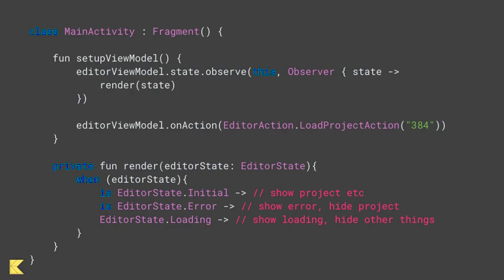So the last function is the render function, and this then goes through our state object and determines what should be visible on screen and what should be loading or what should be hidden, that kind of thing. So this way, we now know at any point in time, what the UI should look like, right? We don't have this separate stream of loading, separate stream of hiding, like there's no logic like that. It is all done within this one render function with one state to represent the whole screen. So we're much less likely to have a state where we're showing two different things, because now we've explicitly handled all three things in one render function.